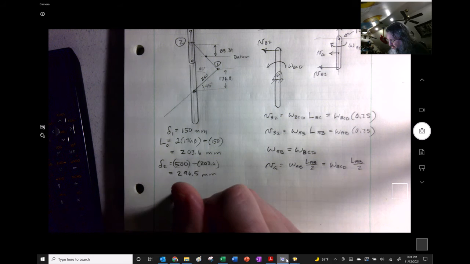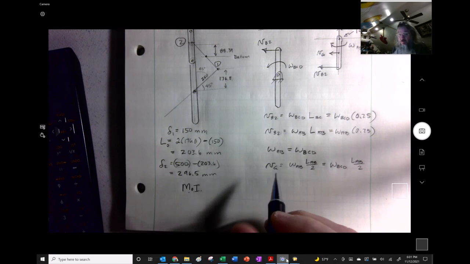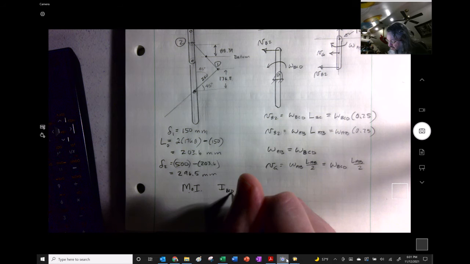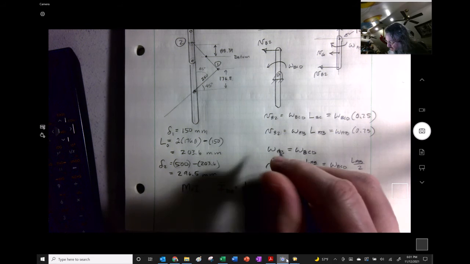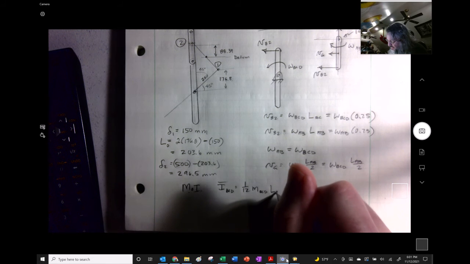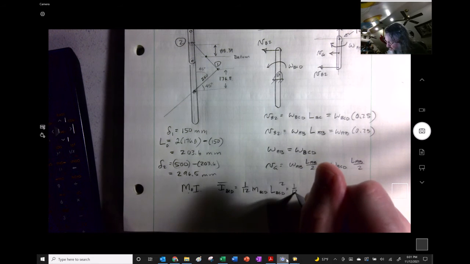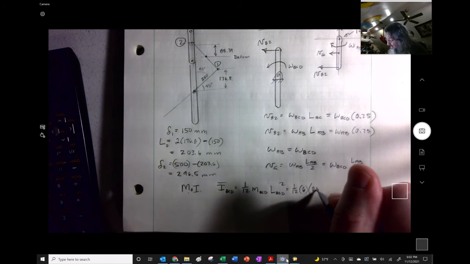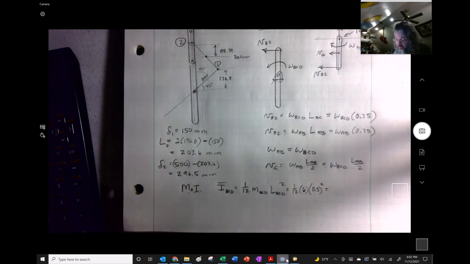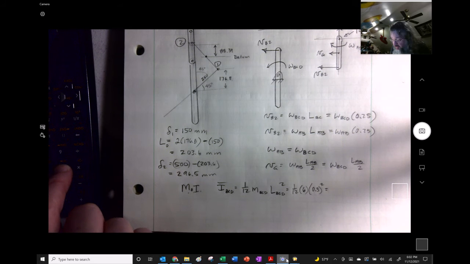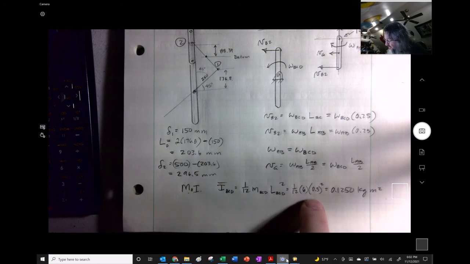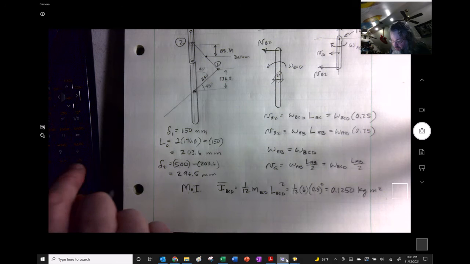And then we're going to go to the moment of inertia. I BCD is going to be 1/12 mass of BCD times length of BCD squared, or 1/12 times 6 times 0.5 squared. So 0.5 squared times 6 divided by 12 is 0.125 kilogram meters squared. I just want to double check that. That makes sense. 0.5 squared times 6, over 12. Yeah.